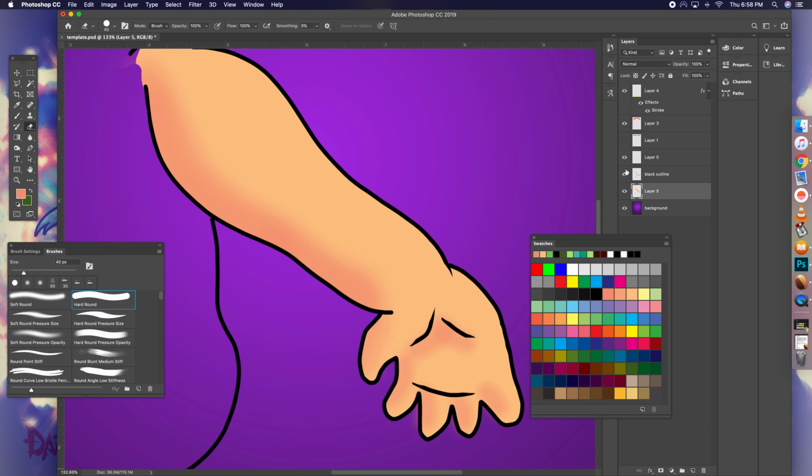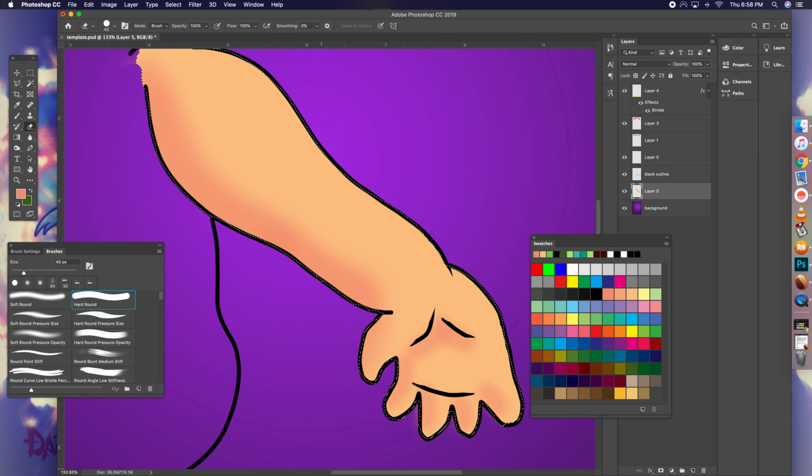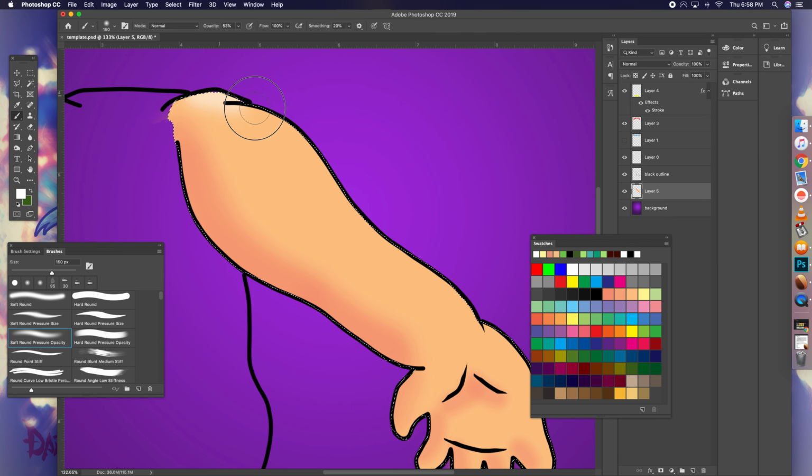Now, we have this shape, right, in its own layer. If I come over here to the thumbnail, this is the thumbnail of the shape, and I press Command on the keyboard, you can see that we get that little dotted line square there. If I click now, it will select everything that's in that layer. And now when we come in and paint, back to my paintbrush, let's get a highlight color. So maybe this yellow. Let's go white. And now I want to do a highlight up here on the top of the arm.